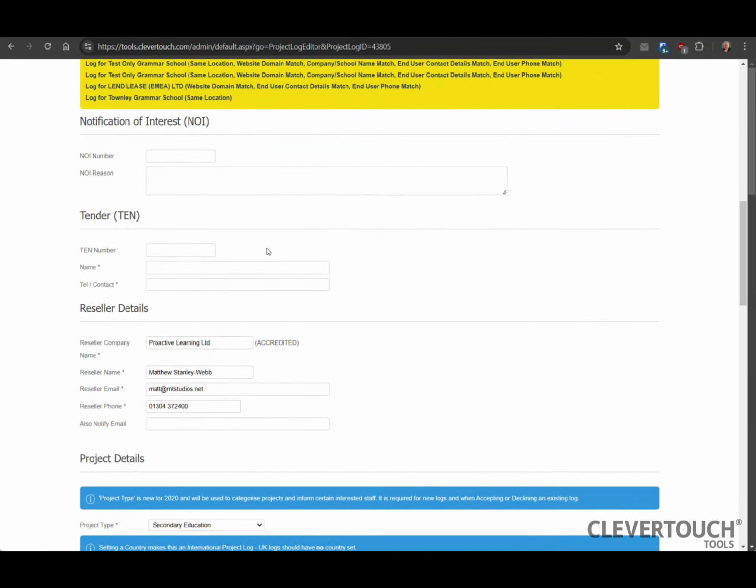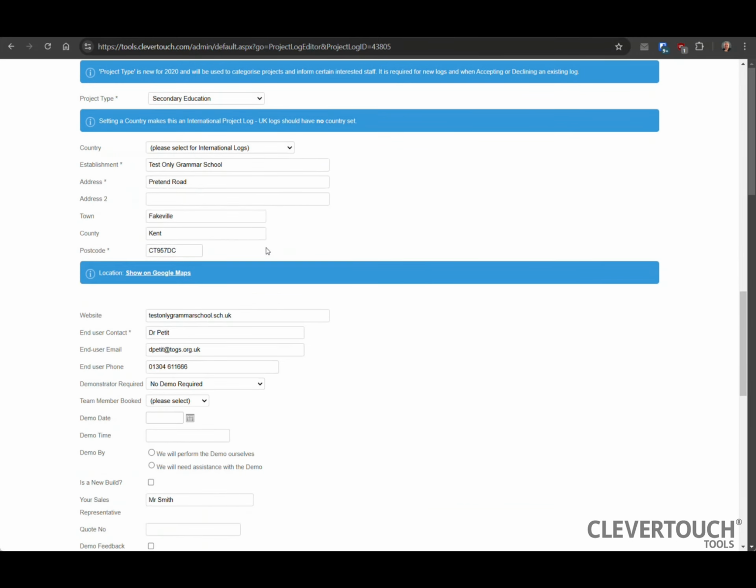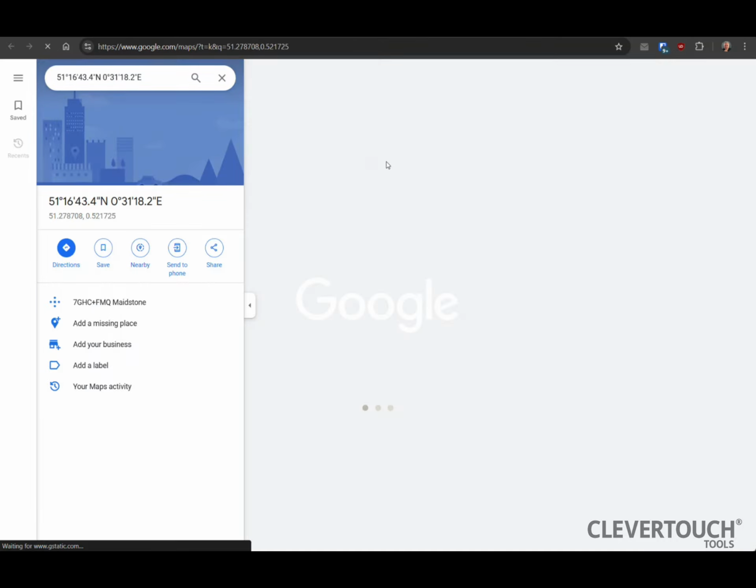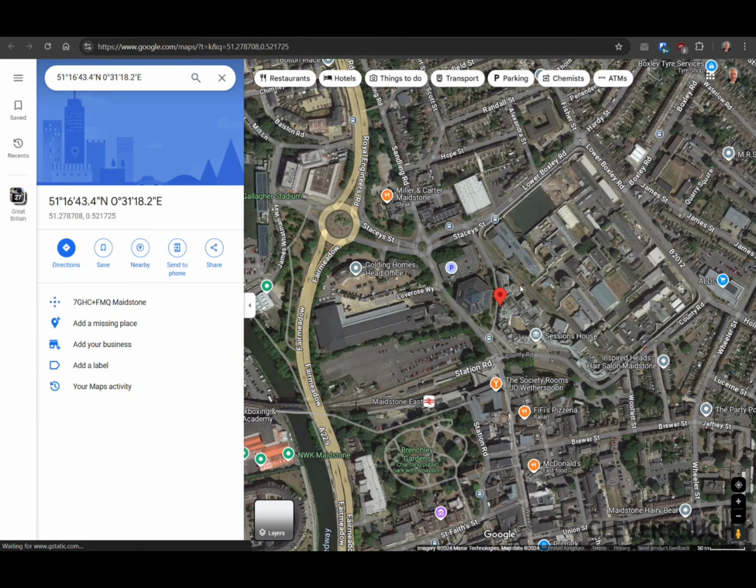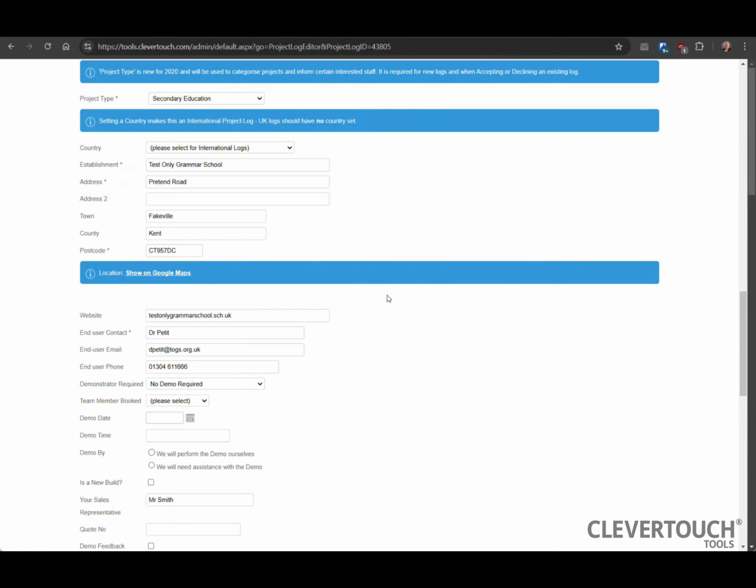Other things worthy of note are you've got the ability to link straight through to Google Maps, which can be really useful if you're trying to identify if two schools are the same. That will actually jump you straight through to Google's best estimate at where this school probably is. That can be dead useful if you've got two to compare and Google Maps say these addresses are different, but I actually think they're both within 100 yards of each other. It's almost definitely the same place.